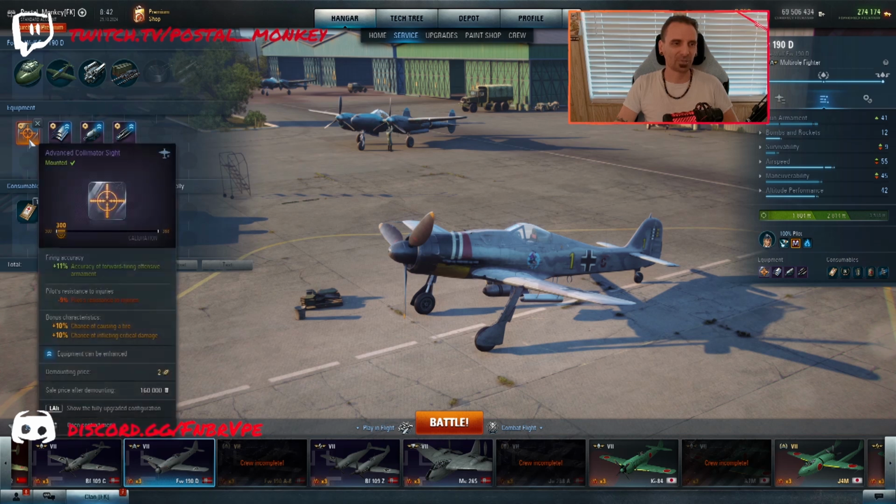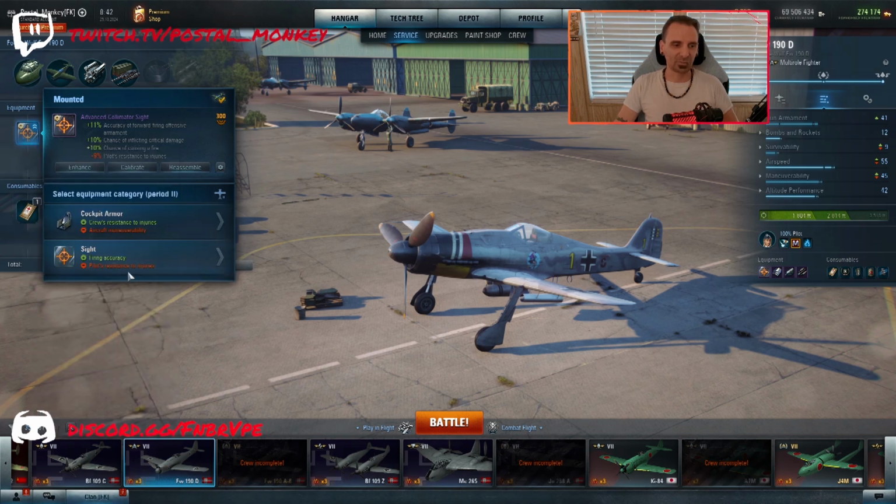So first and foremost, on the cockpit equipment, collimator sight is a must. You've got the option for the cockpit crew, cockpit armor, who cares? Don't use it, don't need it. You don't want it for this plane. You want the firing accuracy, you need that.